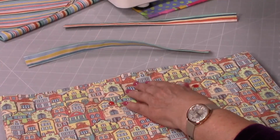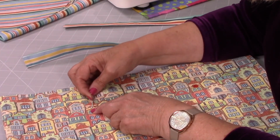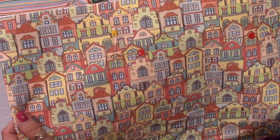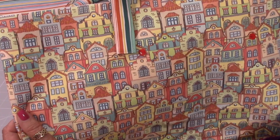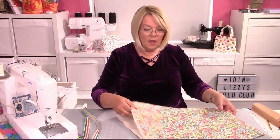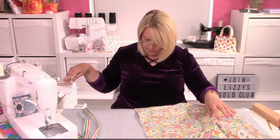I haven't got a pin that's going to really show up. If we were to do a crosshatch like that, see how those pins are lying? Not terribly straight, but it sits in there. So that corner sits right in there. It just means that your bag will be the same both sides. Both will be exactly identical. You know, there's no sort of guess.